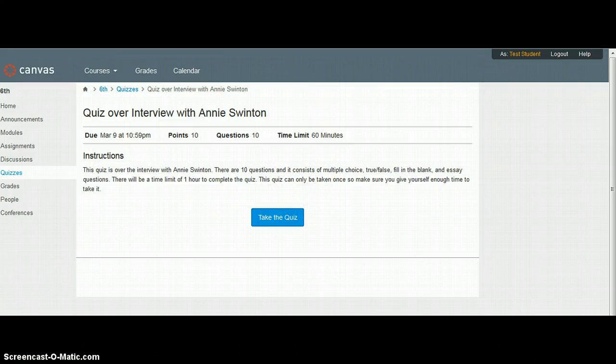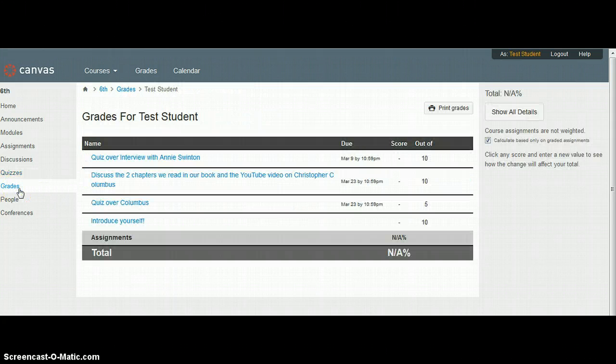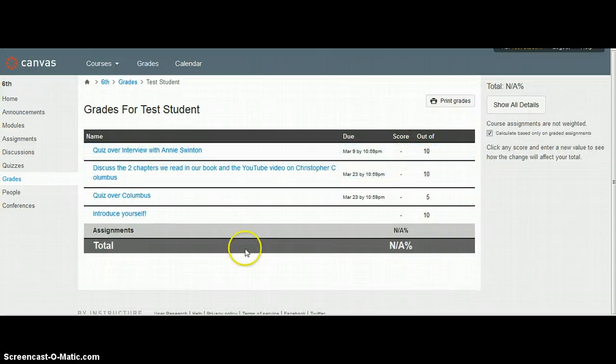So back over on the sidebar, we will click on grades, and this will show students their grades and the points that they have earned for each assignment. There might be comments left from me for assignments, and when that happens you'll see a little gray thought box type thing. Usually it's right around here, and you can click on it and see what I said, and if you can't seem to get it, you can always click over here on show all details, and it'll usually show the comments easily that way.